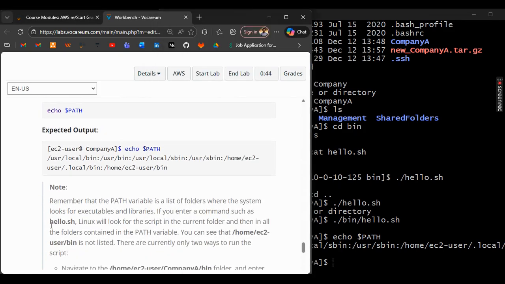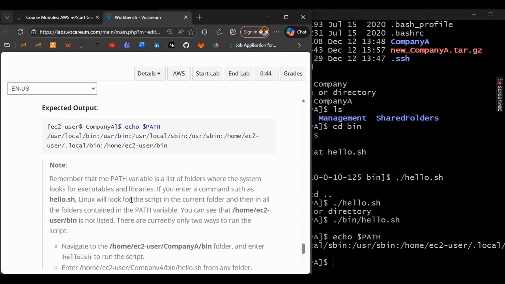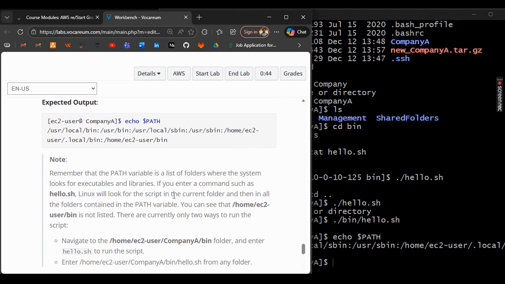It says, remember that the path variable is a list of folders where the system looks for executables and libraries. If you enter a command such as hello.sh, Linux will look for the script in the current folder, and then in all the folders contained in the path variable. You can see that /home/ec2-user/bin is not listed, is it?